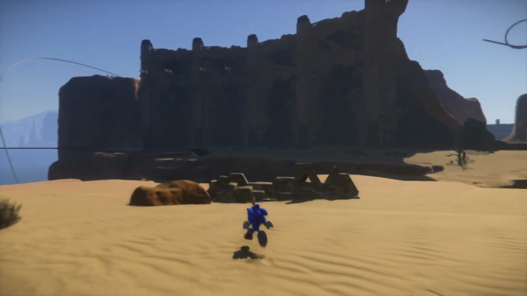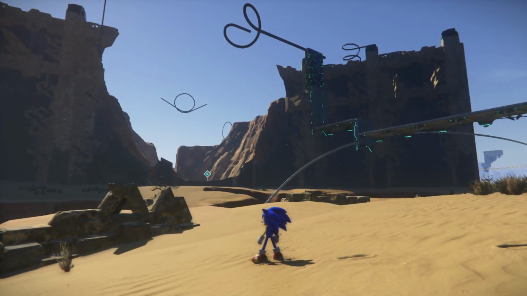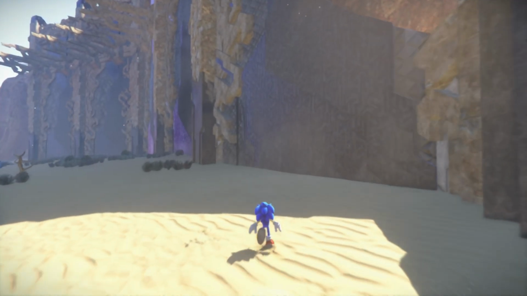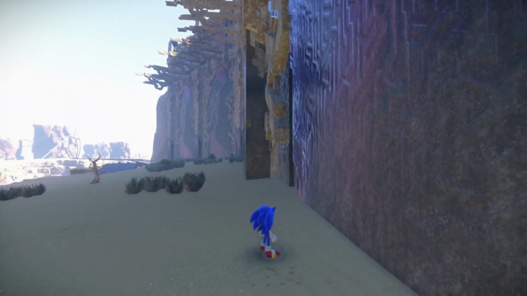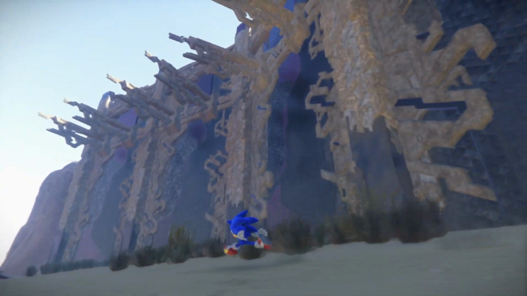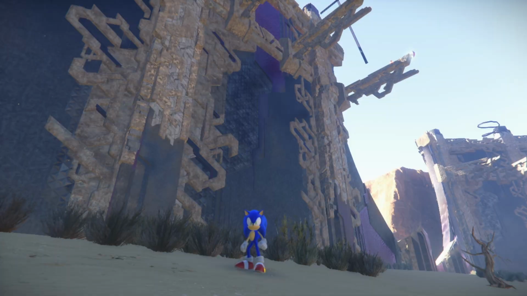Like these massive walls. Another thing that gets you thinking about what the Cocoa were doing here and just the whole scale of their operation. These are Attack on Titan sized. And yes, this is the second video in a row where I've mentioned Attack on Titan. And no, I haven't seen it. What can I say? I'm just drawn to massive walls in games.